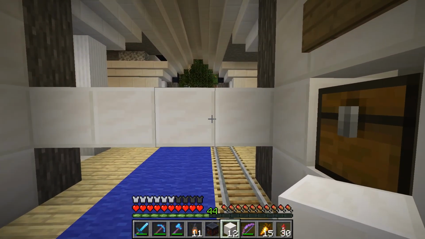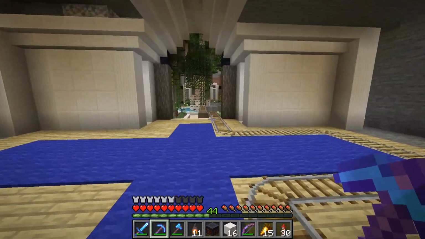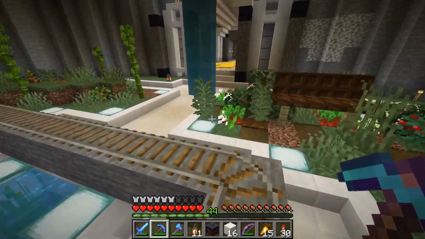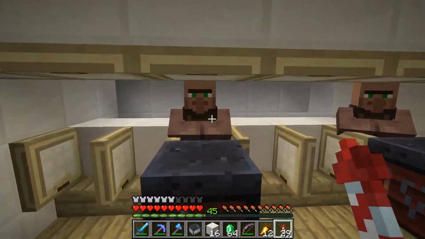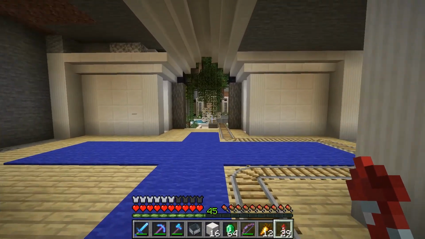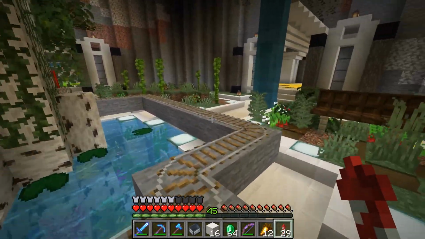Now it's time to re-roll villagers until I eventually get one with a shovel. Unfortunately, the shovel is unlocked as the last trade, which means I'm going to have to go through probably quite a few villagers. We now have 2 toolsmiths, one of which sells shovels. Next stop, armourers? Or should we do weaponsmiths?